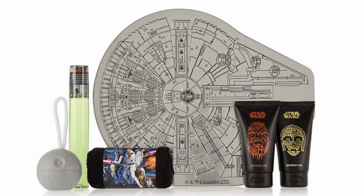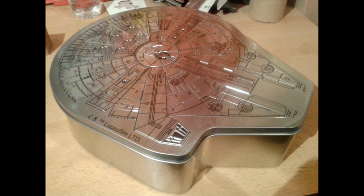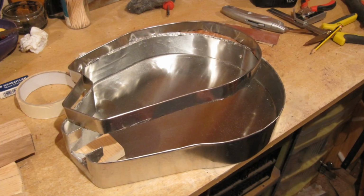Here's a stock photo of the original bath set from M&S. Obviously I just used all of it. As you can see, the tin was originally quite a bit deeper to accommodate all of that stuff, which I didn't really like, so I trimmed it down a bit.